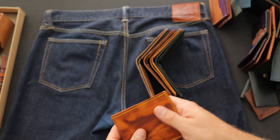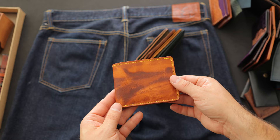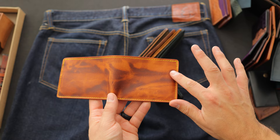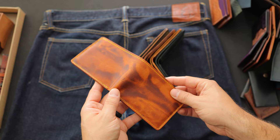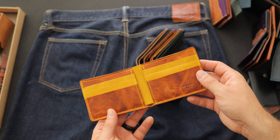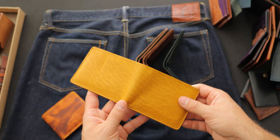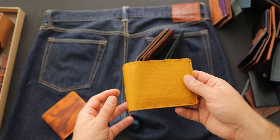Now let's get into the Johnny the Foxes. This one blew me away — it's English tan derby leather, very similar to English tan Dublin except it's been tumbled, giving you more highs and lows of color. The dark spots are actually bits of wax that appear to have been applied a little bit unevenly on this particular piece. It has yellow stitching on the outside as well as a combination interior: English tan derby on top of yellow horsehide latigo with the yellow stitching inside and out. Here's the opposite of that — yellow horsehide latigo with that epic texture a lot of people are looking for, with English tan derby on the inside.